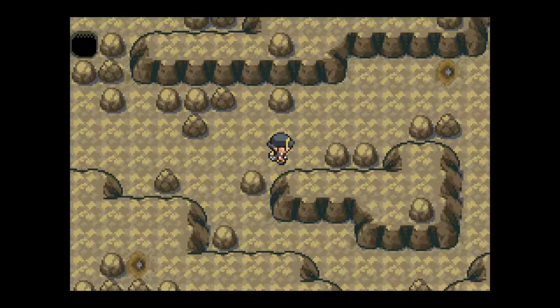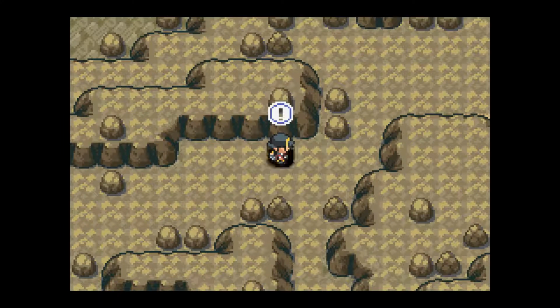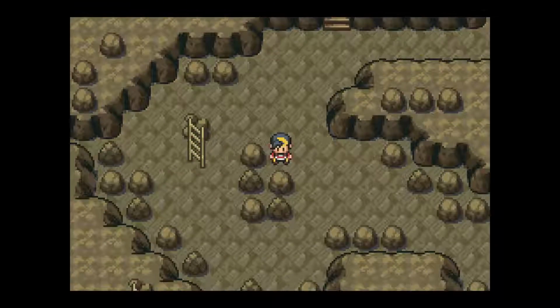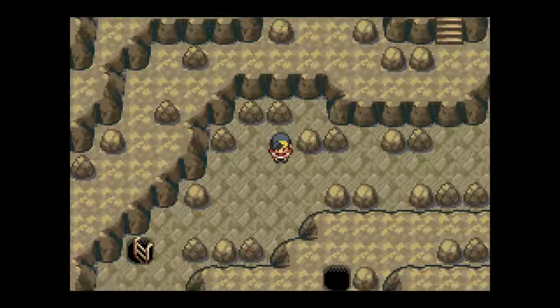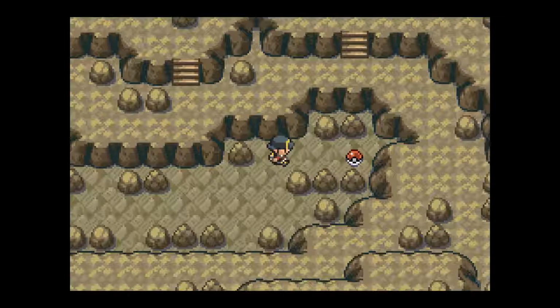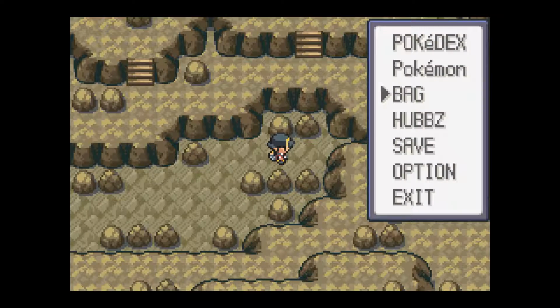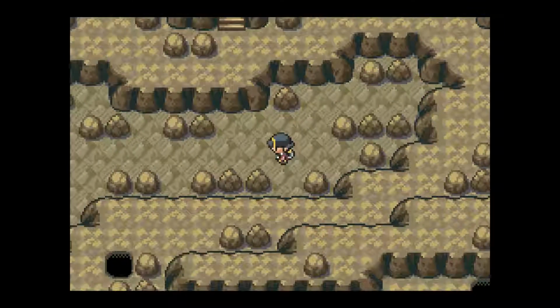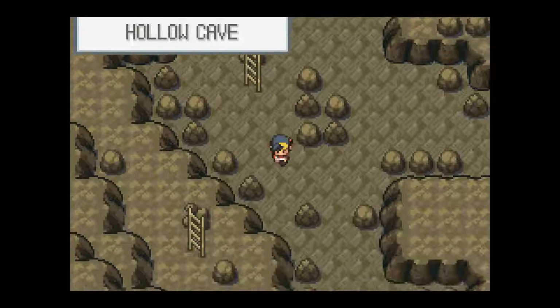Where are we trying to get to here? I see two more. Go ahead and go down, I guess. Back this way. Alright. Keep going. Yep, we found something. Axe Elixir, cool, cool. Go ahead and throw on another repel. I don't feel like we've made a lot of progress in those first 4 repels, but gotta keep going.